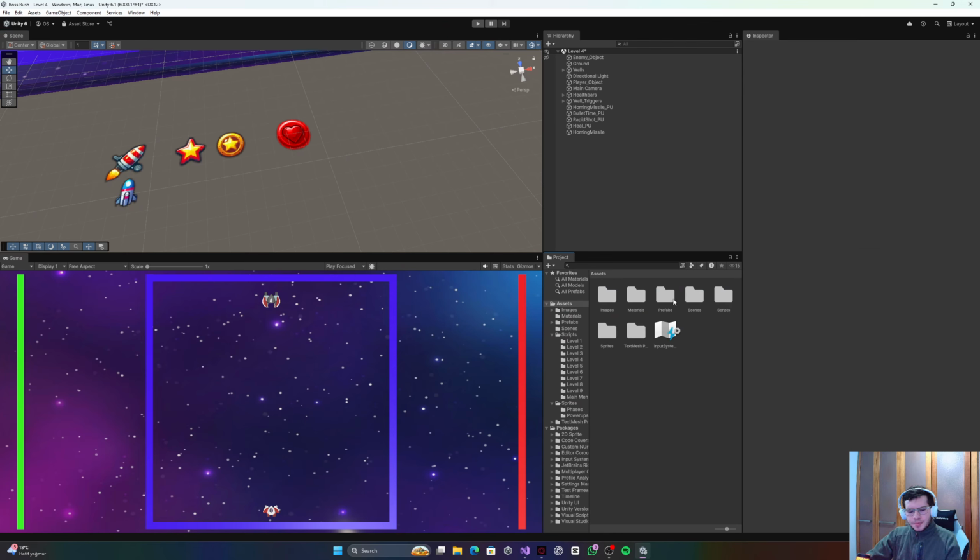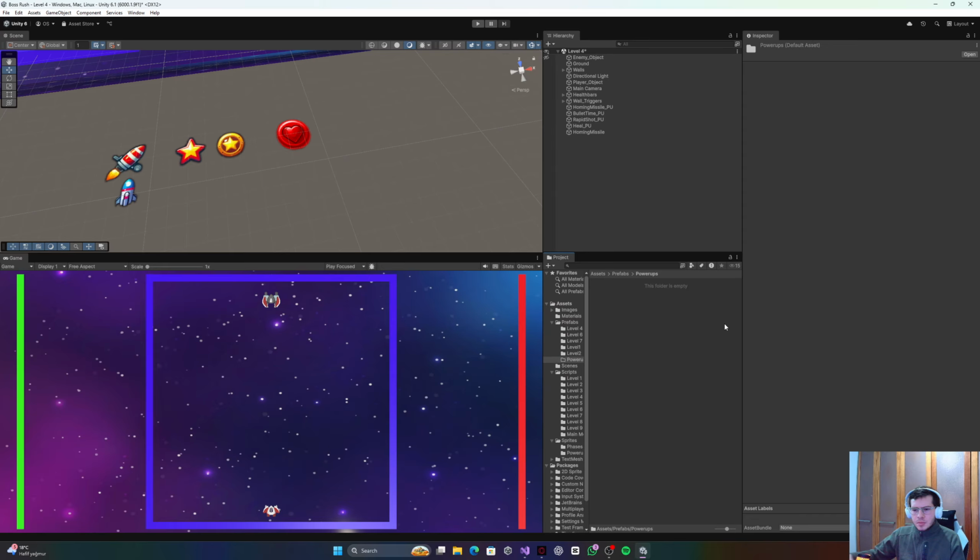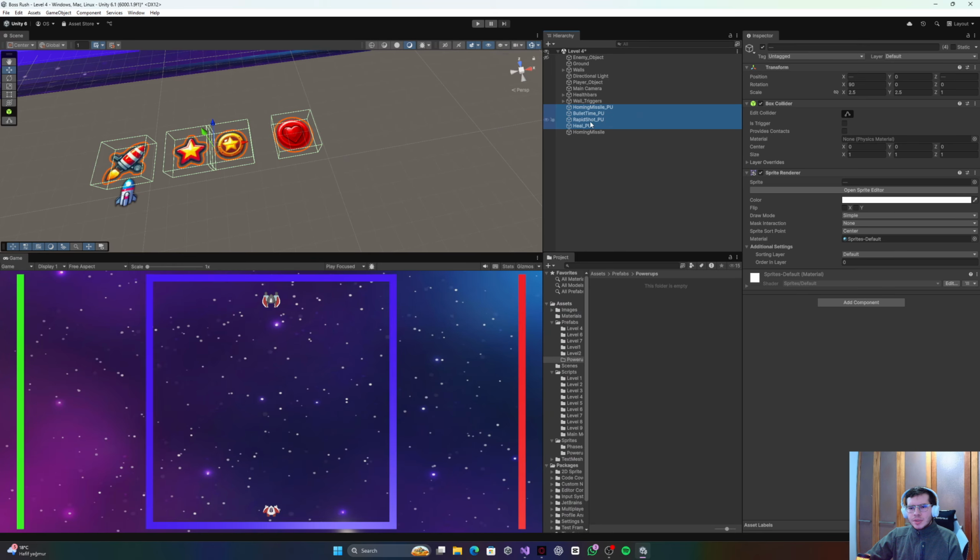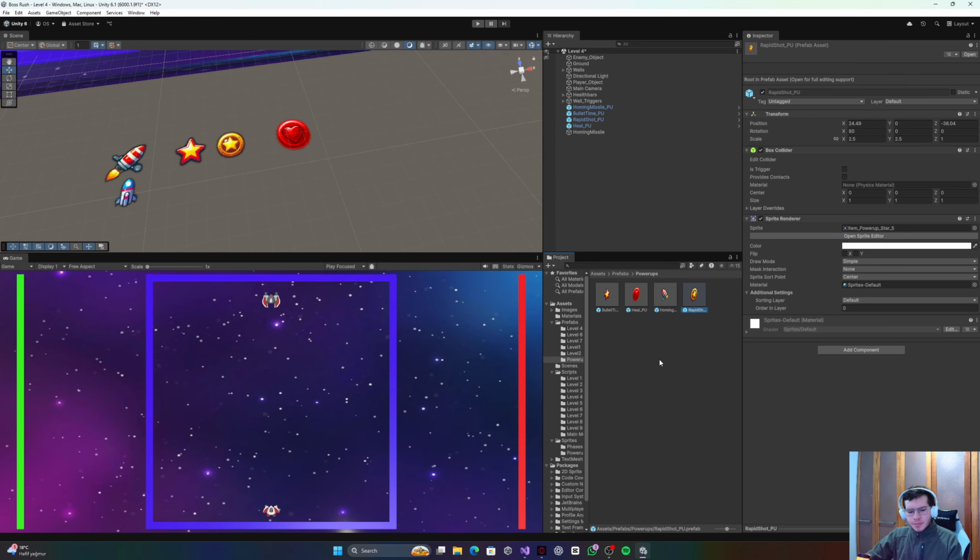Okay, now going to our prefabs folder, we need to create a subfolder for power-ups. Now let's grab all four of these, and then put them here.